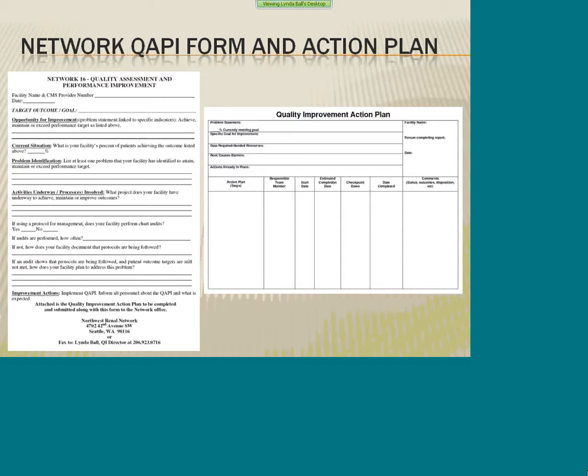Or if you're in process already, you put what you've been doing, and we want to identify who's in charge, because if nobody's in charge, it might not get done. That's why we asked you to identify a lead for this project. That person does not have to do the whole project, but they have to direct it. So get some technicians to help, get some nurses to help, get your admin staff to help. You don't have to do it all by yourself, but you have to be the responsible one who makes sure that I get the forms that I need and my monthly reports on time, so that I don't have to be chasing you.